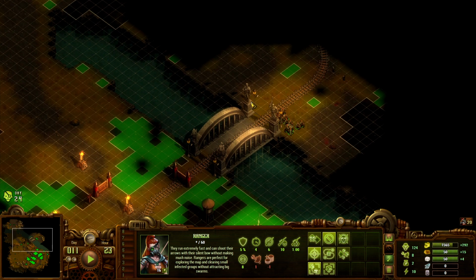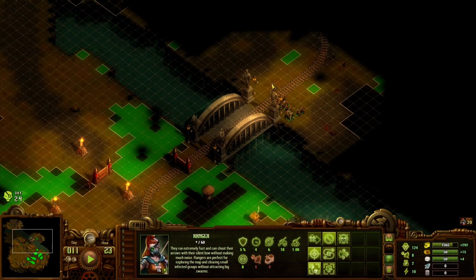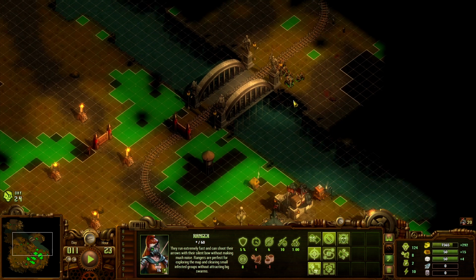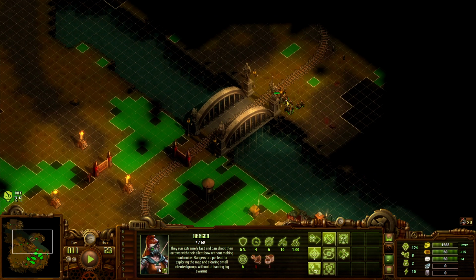So again, what I would normally do here is that kind of L-shaped, and this is a more narrow passage, so I probably would just have them advance straight. But use L-shaped patterns of attack. You don't want to get too close to the black area. The idea is to kind of just expand the visible area a little bit, because you don't know what is behind that black area, and if you come on it too fast, you might get in trouble. But so that's the pattern I would normally do.